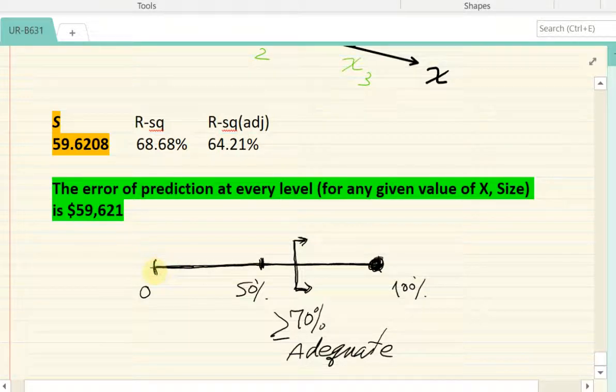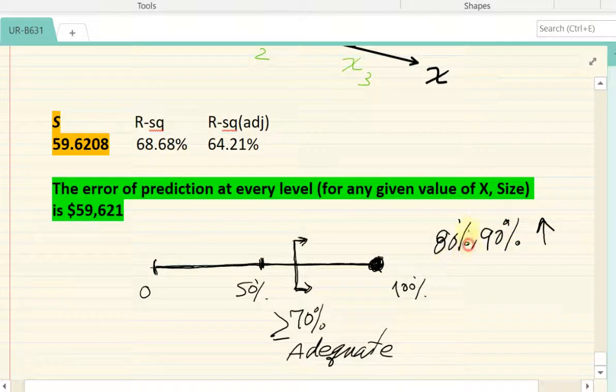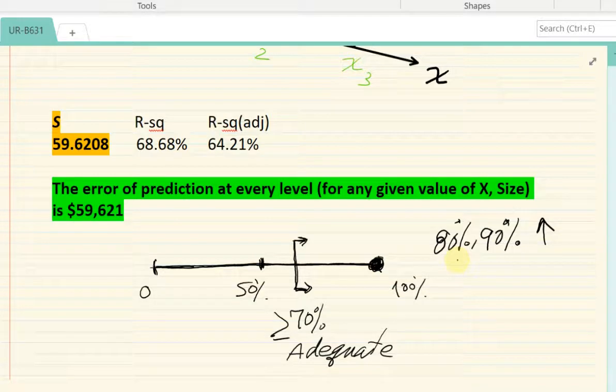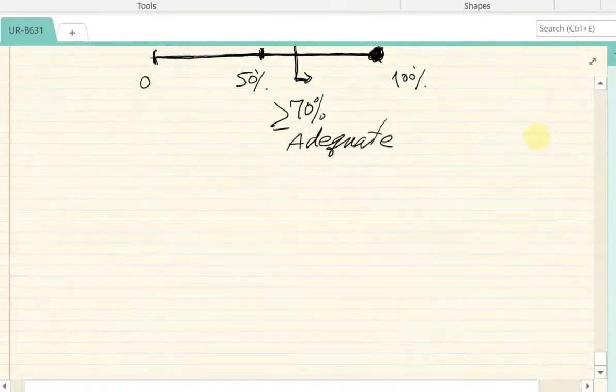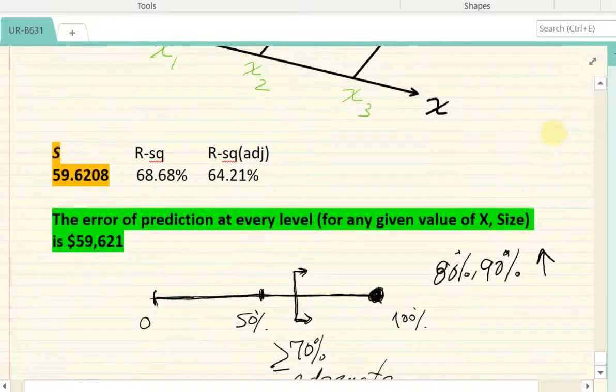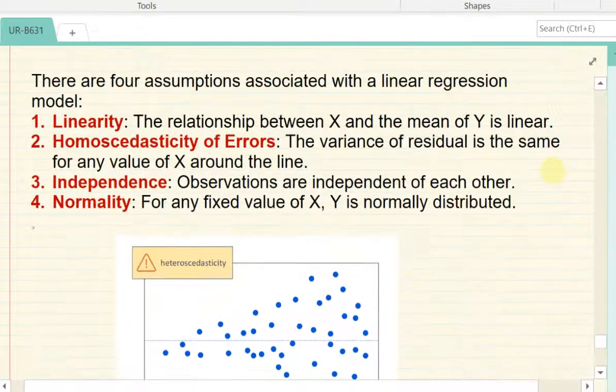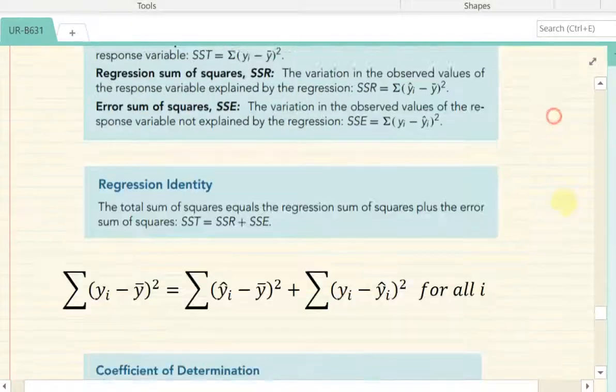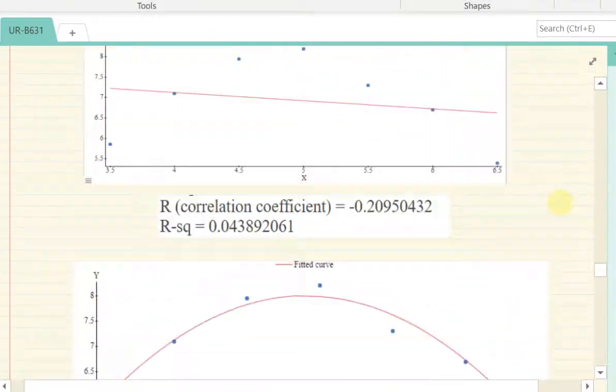So we would like large R squared, so 80%, 90%, and higher. Those are the kind of R squares we want. The larger it is, the better the predictive power of the regression line. So there you go. With that, we are done with this topic. Rather lengthy topic too, almost 2 hours. So I'm sure you had to pause it several times throughout the lecture, right?